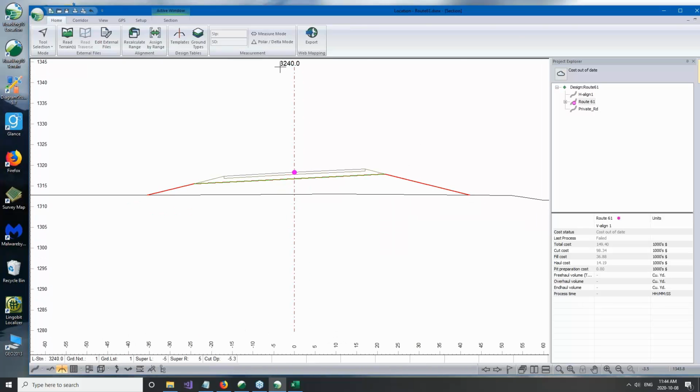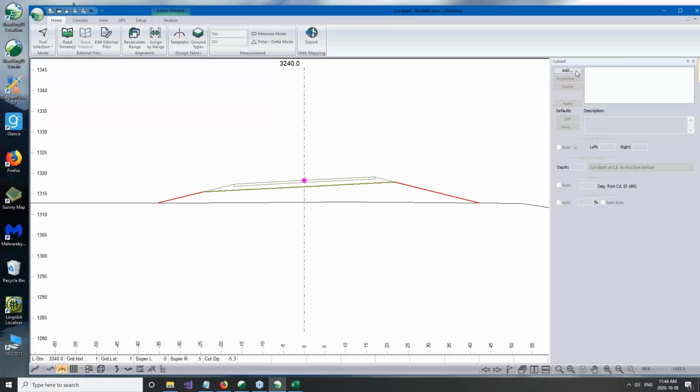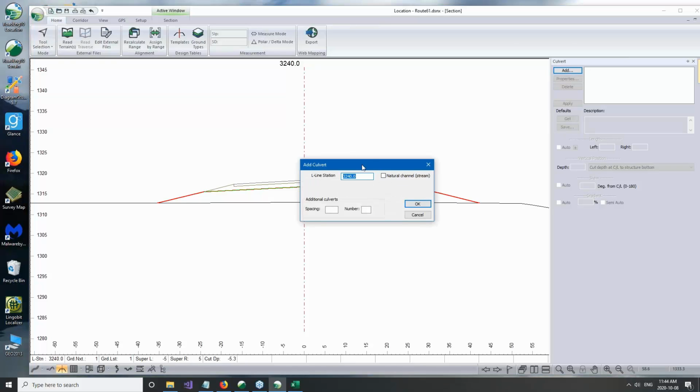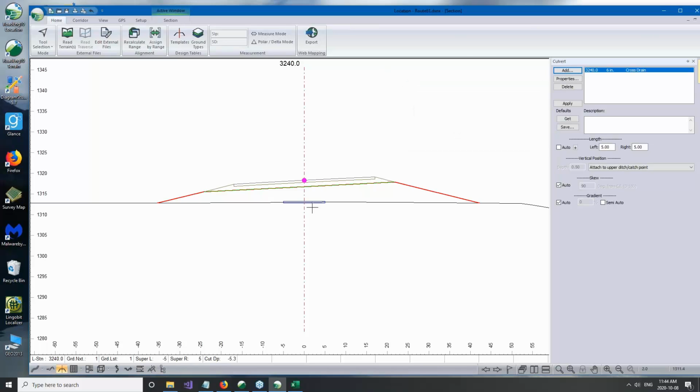Okay, so let's put in a culvert here at this station. So we have a special tool that's called the culvert editor to do that. Culvert editor. And now I'm going to add a culvert at my station 3240, and there it is. It's set a default length of 5.